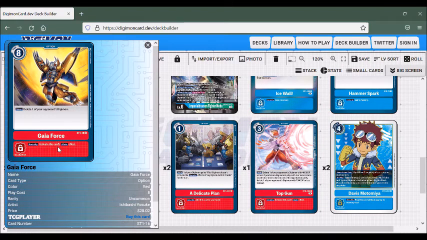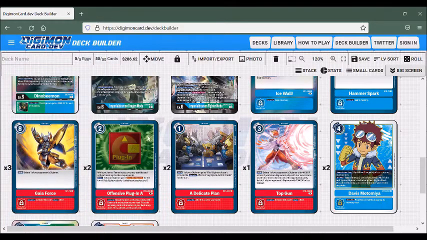This is very nice. I've seen a lot of people bring back Gaia Force. You can play the option card, the blue-green one, I can't think of it off the top of my head, from the starter deck. A lot of people use that as well. But because you'll have red Digitamas a lot of the time, I think Gaia Force is still good to use.